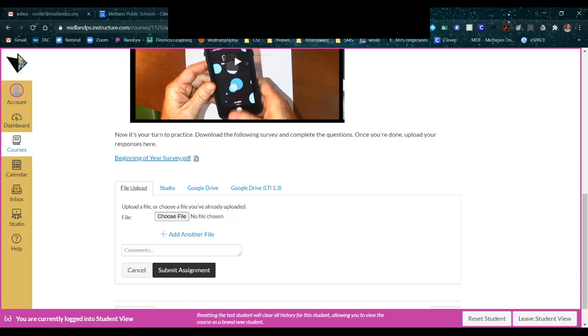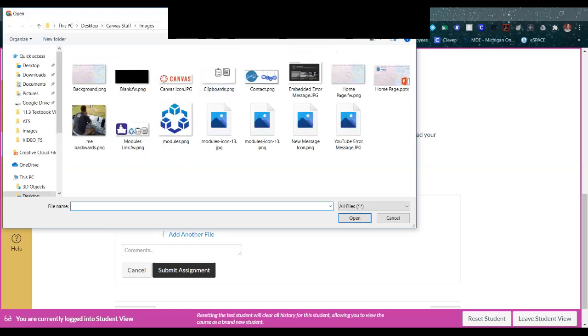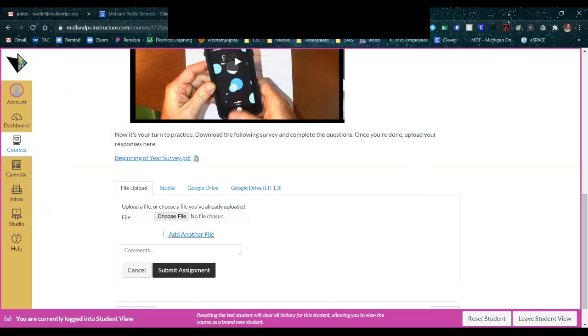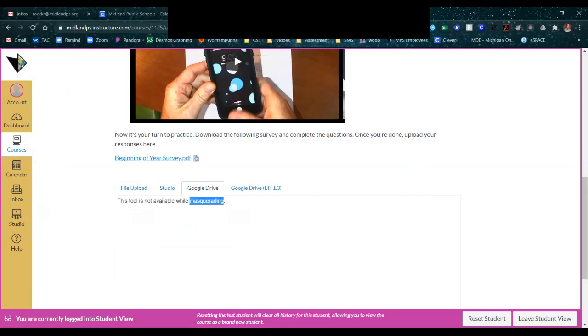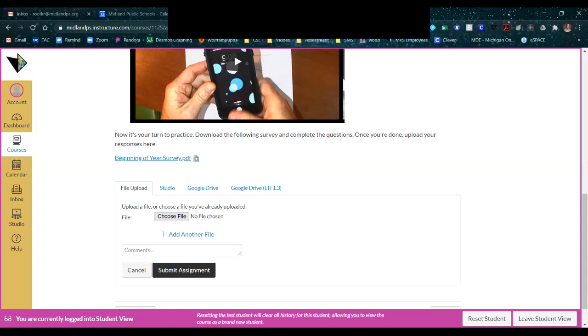So here you go. Now, if you have it as a file, whether it's on your phone or whether you emailed it to yourself and now it's on your computer, if you have it as a file, then you just go to the File Upload section, choose File, and then wherever that is, you find it, you upload it, you're good. If you saved it to Google Drive, then you go into your Google Drive. It won't let me do this because I'm pretending, I'm masquerading, I'm pretending to be a student, so it won't show you my actual Google Drive. But you can just select it in your Google Drive. So I'm just going to do it from here instead.